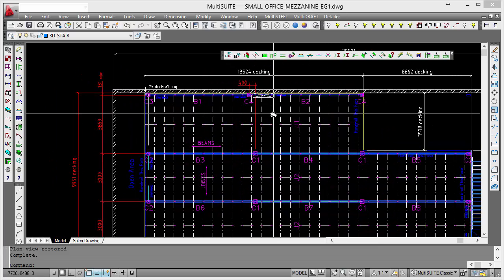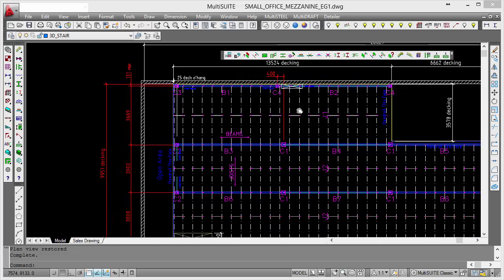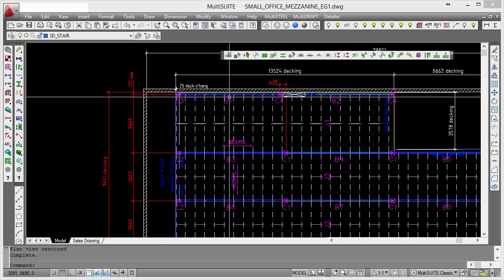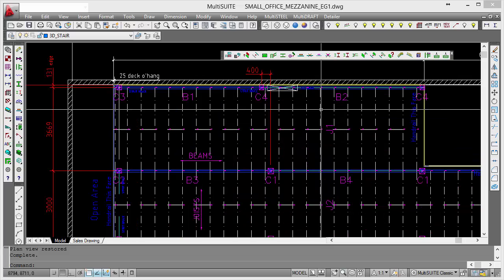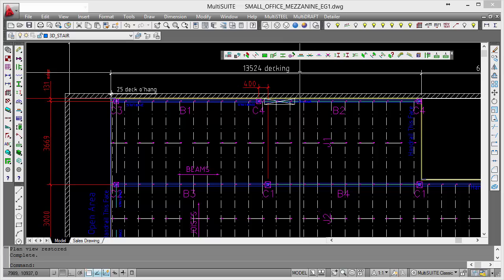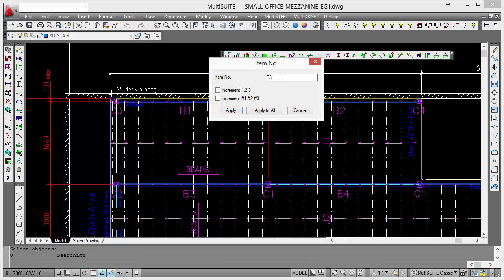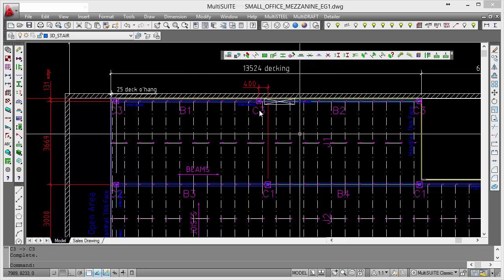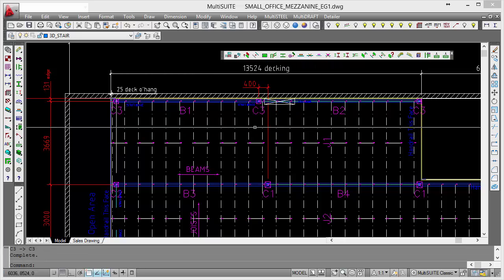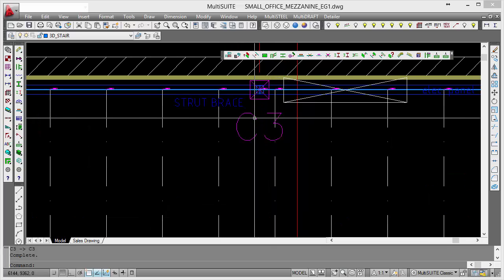Column marking usually requires a little bit of alteration. We have a default system for column marking, but we can modify them. For example, all the columns in this run along the top here are actually the same, but our default marking puts these as C4s. So to change a mark, you just go to MultiSTEEL. You can just click on the label, change them to C3. So I'm going to override my default marking. So that's great. See here how the column is actually inserted correctly into our drawing there.